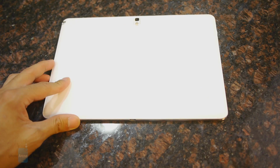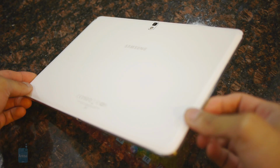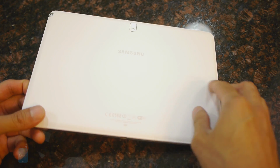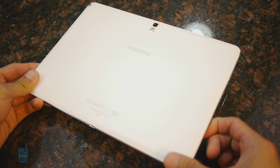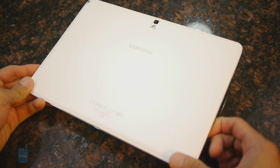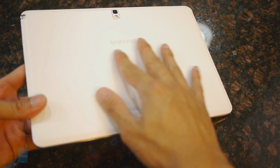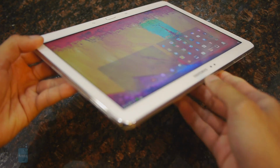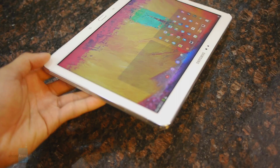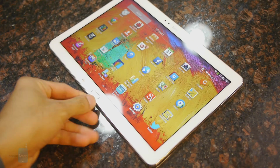Instead of using glossy plastic, the Note 10.1 2014 edition now has this faux leather material and has this stitching around the sides, which gives it a nice accented look, something a little bit more business-like versus the glossy finish of the previous unit. And this time it's less prone to smudges or fingerprints. And there's also the silver trim bezel around the sides. Overall, we're pleased by the updated looks, and it's something that we really appreciate.